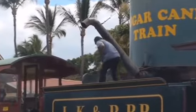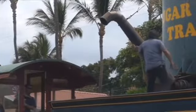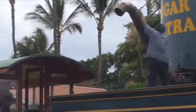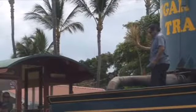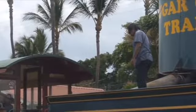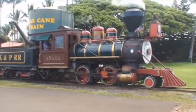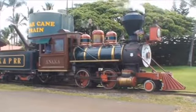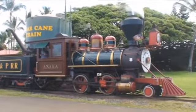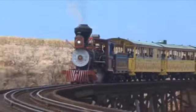We board the train in Lahaina, Maui, Hawaii, and start the 12-mile round trip to Puukolii. After the passengers get off the train or stay on the train, the train is switched off the main line and around the yard and heading back onto the main line to pick up some new passengers. And on the way back from Puukolii for the return trip to Lahaina, the train stops for water at the Kaanapali station, and it even goes over a Kaanapali trestle.